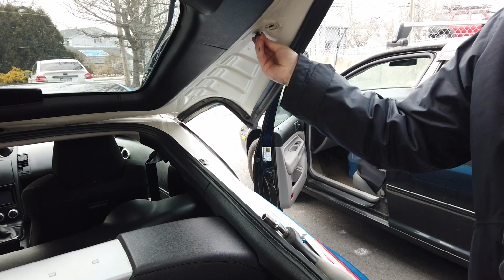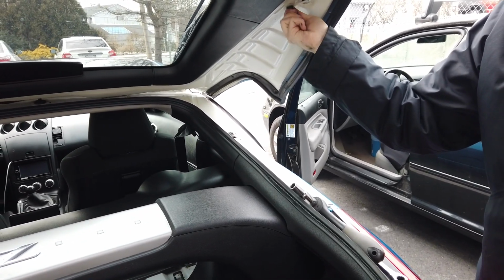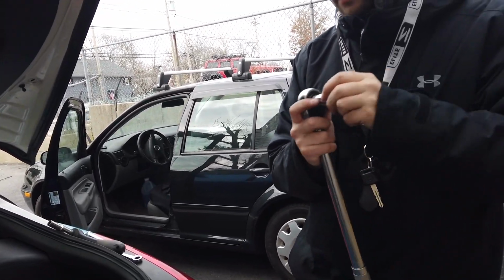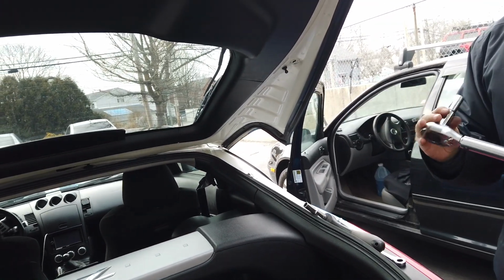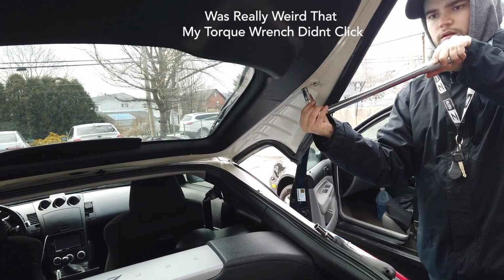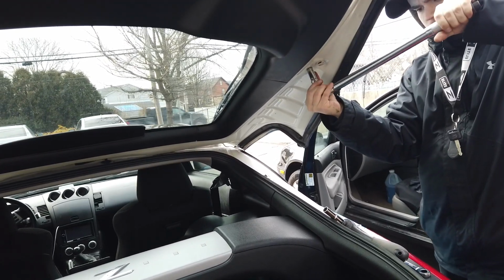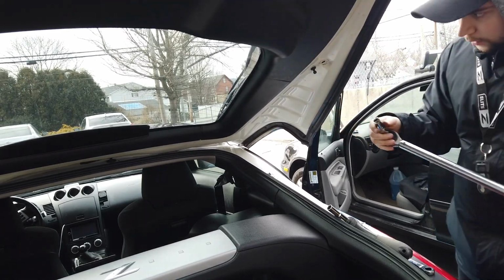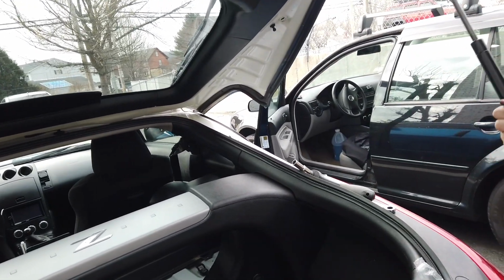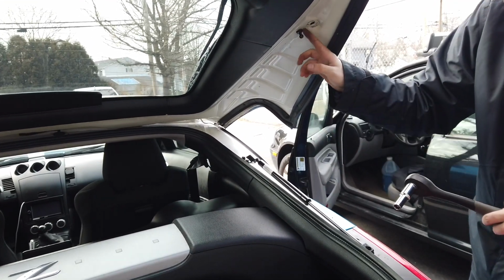So now we're just going to do the same process that we did on the other side. Install the ball stud with the washer first. I've set the torque wrench to 10 foot-pounds because it said between 9 and 11, so I went right in between. This nut size here is actually a 13 mil. So now that's nice and tight, and then we can go ahead and put the bottom bolts in. The two bolts down here are a 10 millimeter versus this, which was a 13.